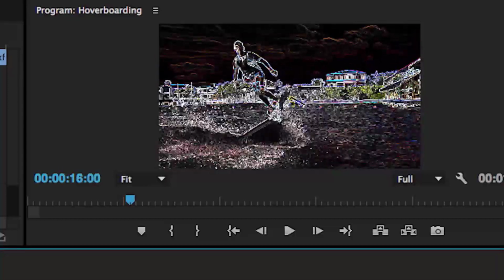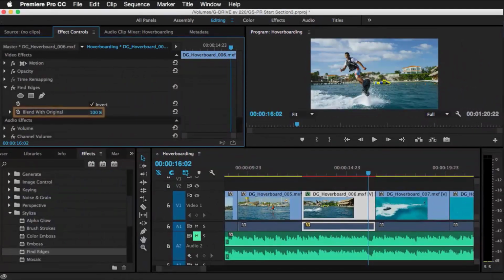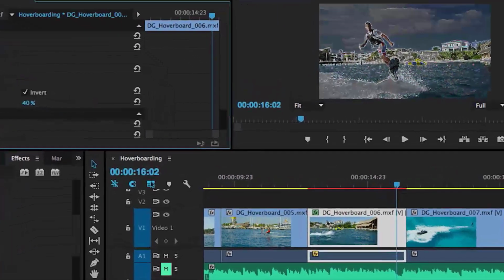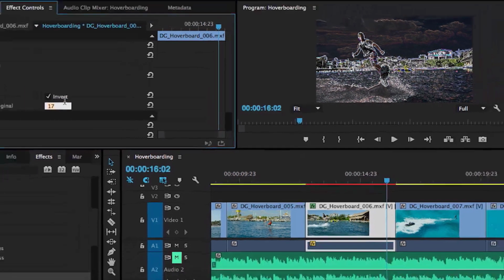Some of the effects are really cool and can be used in all different ways for openers and credit rolls and things like that. And you have lots of different choices where you can blend this with the original just to put the effect on a little softer, a little harder. And again, just by going over the hot text back and forth until you have the adjustment that you want. You can also click on it and hit the arrow key up, or the arrow key down to apply that adjustment exactly the way you want it.